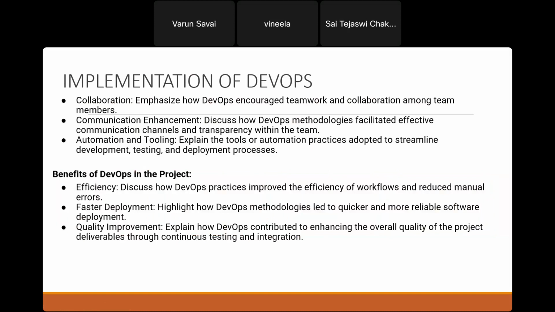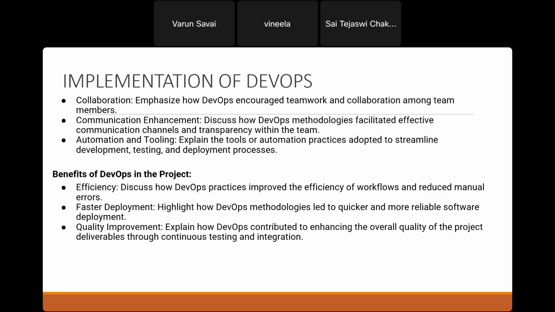We have also followed DevOps here. In DevOps, we mainly followed collaboration. The three of us developed the project, and we communicated while developing it. We discussed what all we needed to do, and we thoroughly tested the project using tools like debugging while writing in HTML, JavaScript, and CSS. We have been deploying and seeing what is going right and wrong. Because of DevOps, we did the project in a faster way, the quality of the code improved, and it is an efficient way of doing the project.